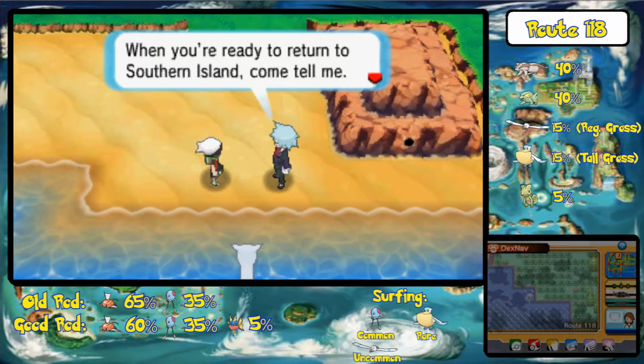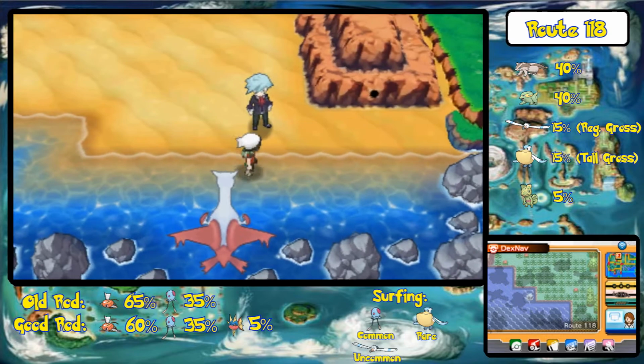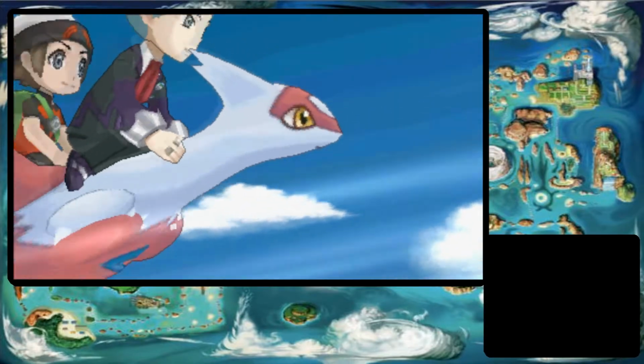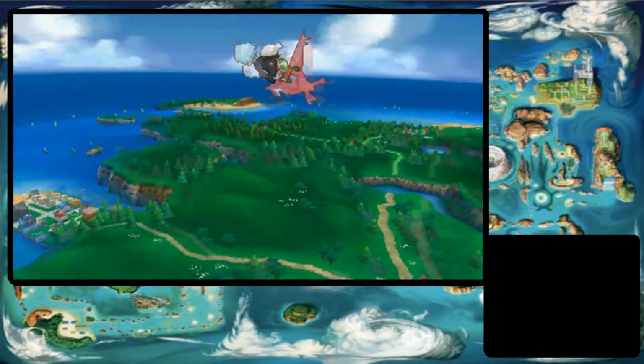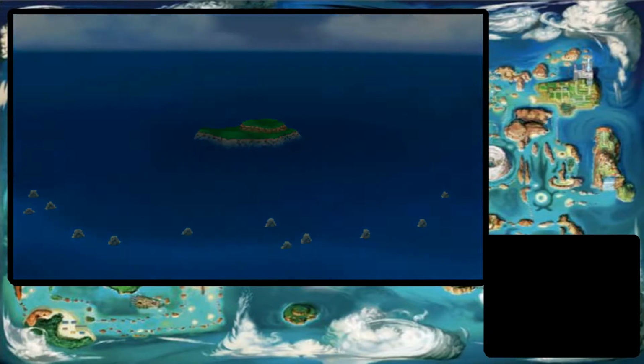When you're ready to return to Southern Island, come tell me. Wait, is there anything else on the Southern Island? Guess we're going back there yet. I don't know what I'm thinking right now, but yeah, it's pretty cool. We're soaring around on Latias. Yeah, that is pretty cool, I must say.